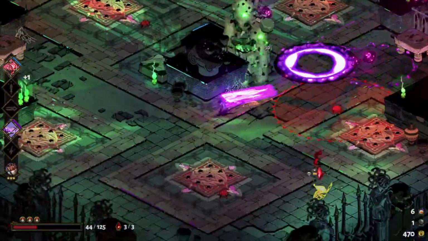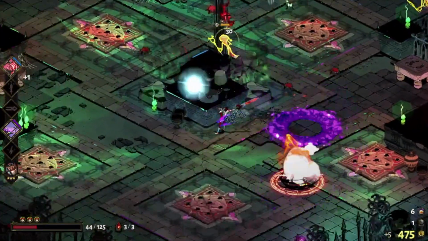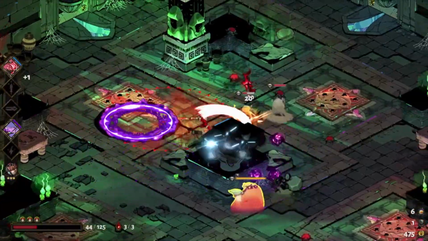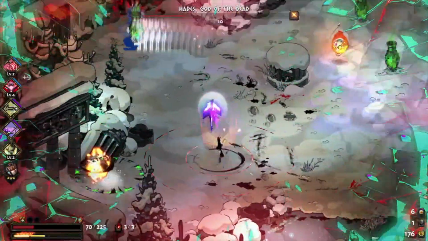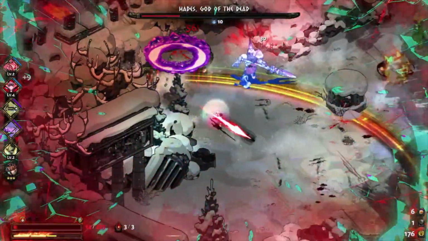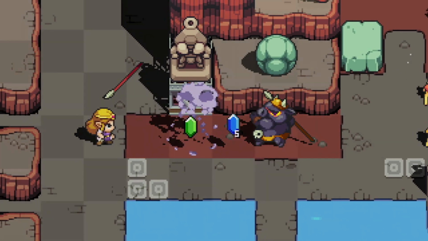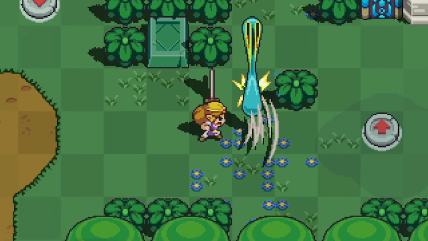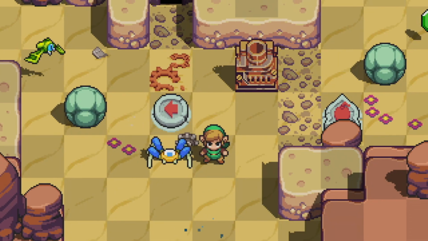Binding of Isaac, Crypt of the Necrodancer, and Hades are all popular examples of this type of game. A game where you make runs and take on slightly different challenges each time. And deaths typically result in a game over, which will mark the end of a run. Today, this is an extremely popular genre, and Nintendo really hasn't tapped that much into it, aside from the Zelda roguelike, Cadence of Hyrule, which was developed externally.